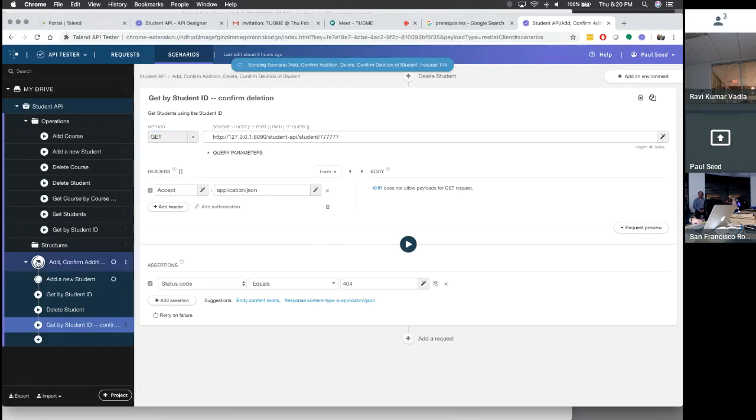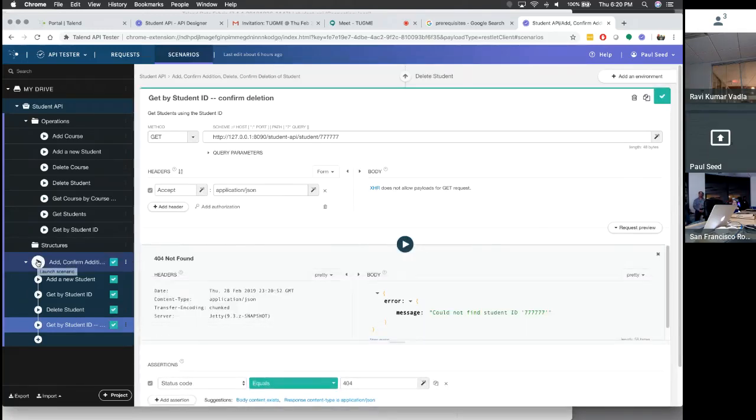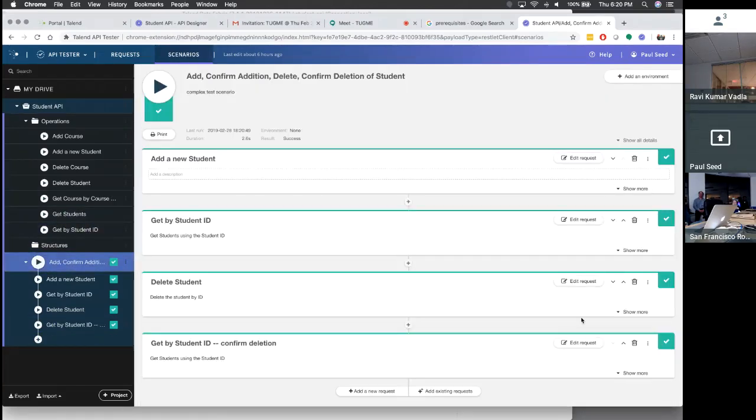If I run this, sometimes it gets a little quirky, it throws a 303 at me instead of a 404, but there you go, it threw a 404. You can see, if I go back up here, that it executed all 4 of those jobs right in a row. Bingo, bingo, bingo, bingo. This is where that CI could come in. You can plug this in line, test them as you go. And honestly, that's my whole demo.